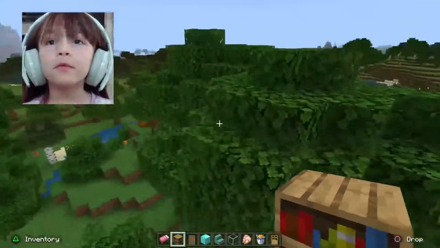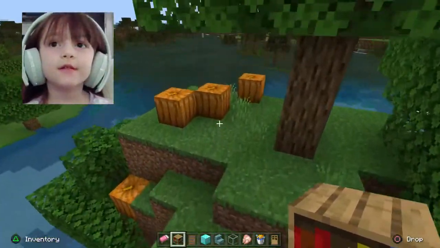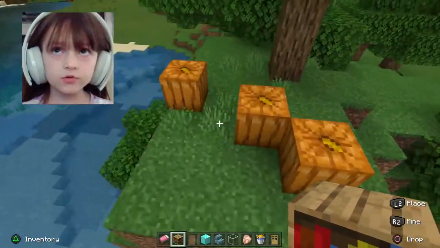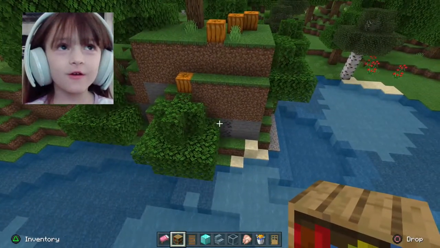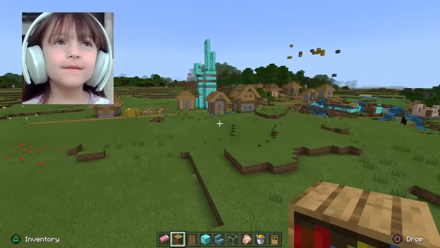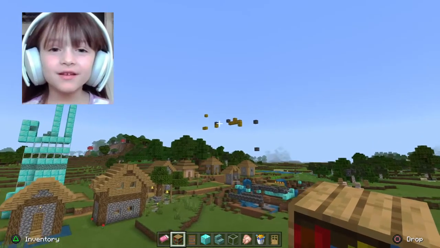I just saw these pumpkins that I didn't know about, because I never been here before. Oh, there's one and two. Oh, three! No, there's three. Wait. Oh, I just saw something. Okay. Look at that yawn right there. That's what I use for my name.